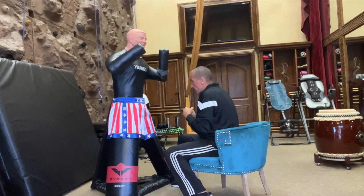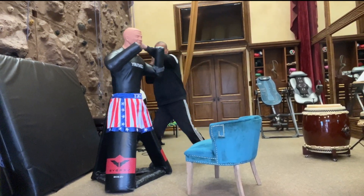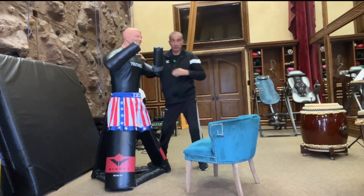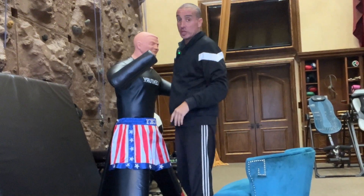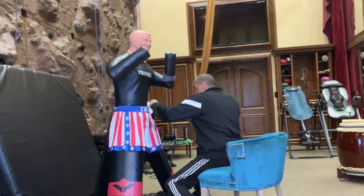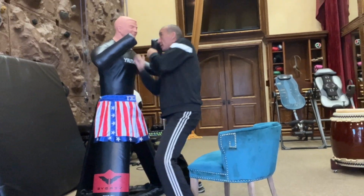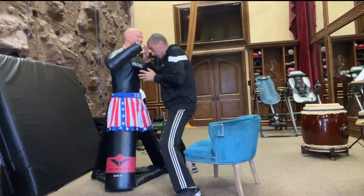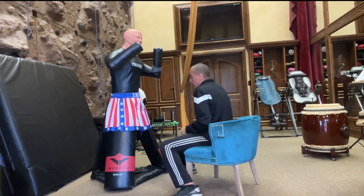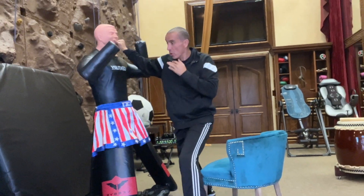Learning to get below those elbows. Body, body, up, step, pivot, boom. There you've got everything from here. If I really want to make this a very effective technique, I'm going to go body. So as I come off — body, lift, body shot, uppercut. Then I could take push-offs and so on. Body, lift, body, boom.